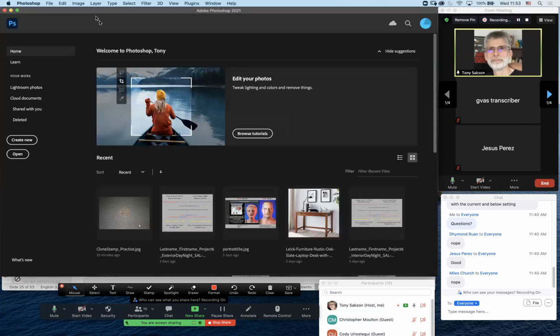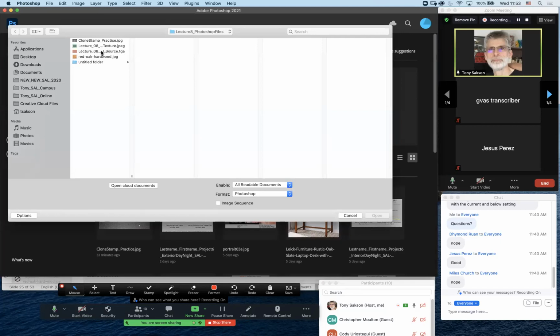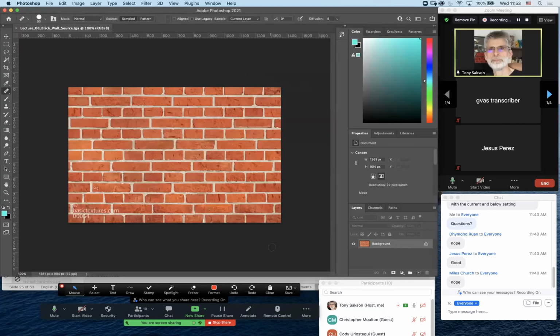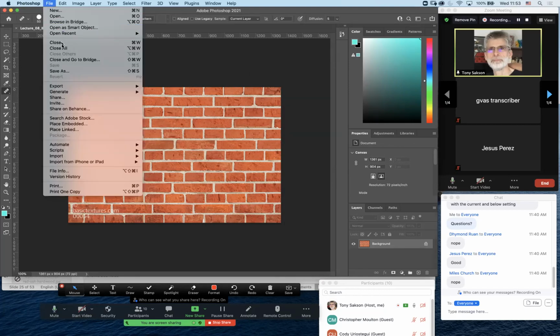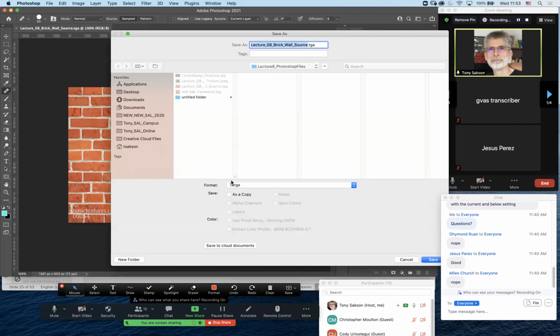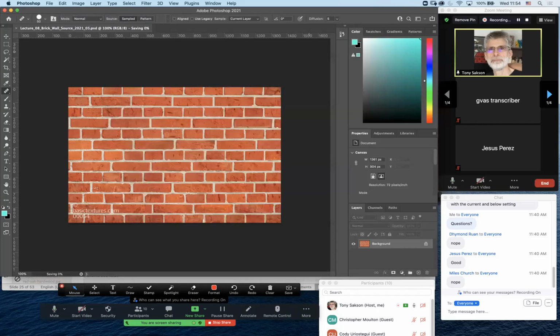All right, so that's the workflow. Let's open up that brick wall and take a crack at it. All right, so first thing I'm going to do when I open up something I want to work on, I'm going to save as PSD. This will be my working copy. So first thing I'm going to do, change the format, source, call that 2021-05. Now I can add as many layers as I want. I can do whatever I want in Photoshop. It's stopping the compression, and it is also keeping my layers.